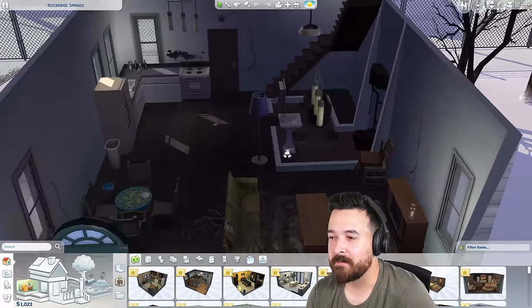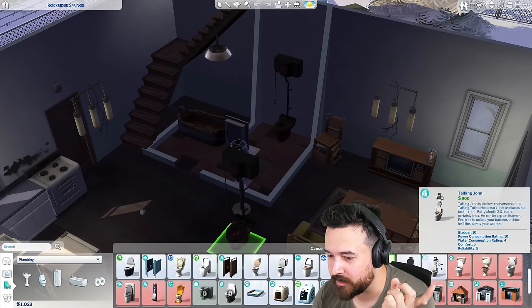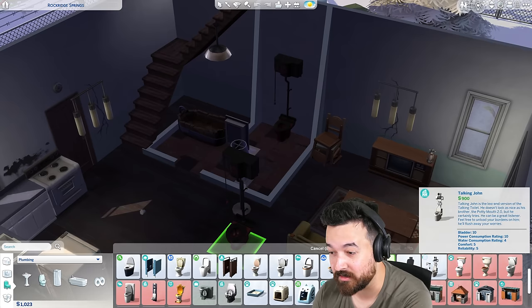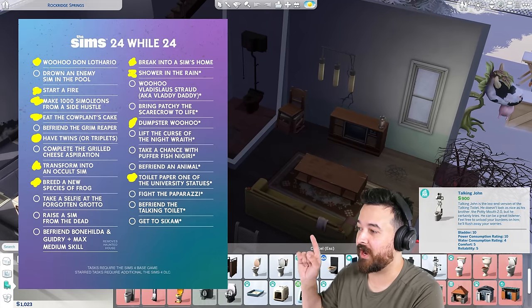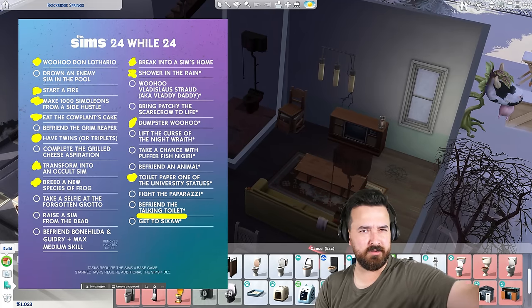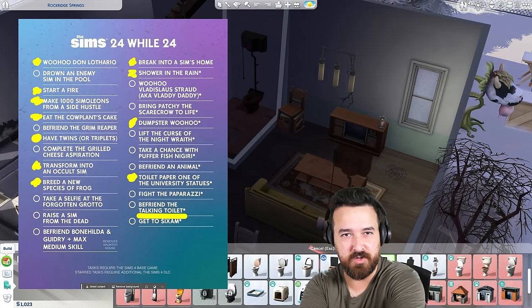But anyway, how much is the talking toilet? Oh, actually, I think we can afford this one. Talking John, there we go. We could get the nicer one, it's 2000, but I don't know if there's any point in doing that. Because we need to befriend the talking toilet, which, yes, I could just do at a community lot or someone else's house, but I figured for an extra challenge, I want to buy it myself and do it at my own home.